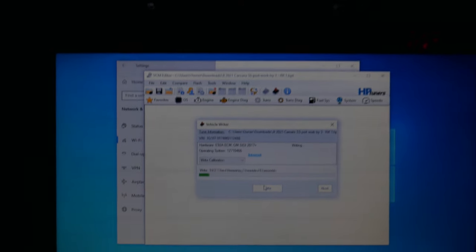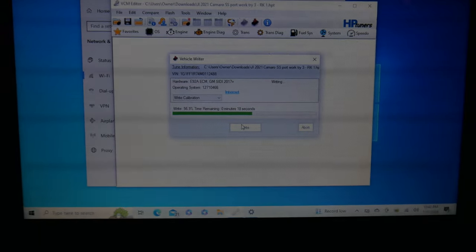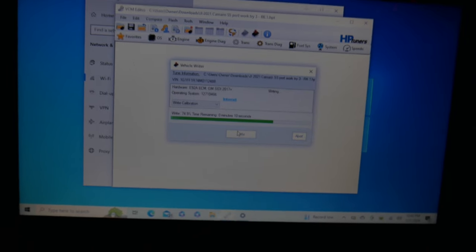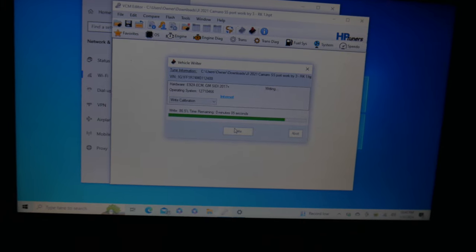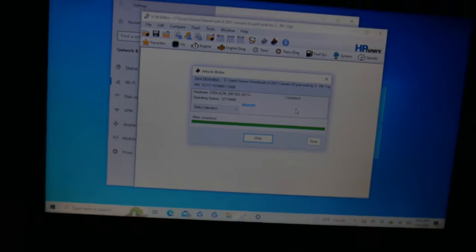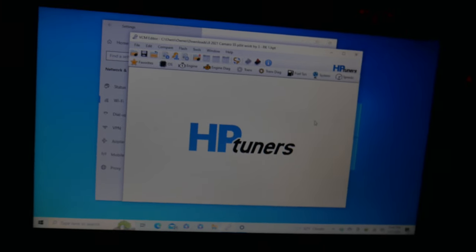Alright y'all, so as y'all can see, we are now flashing the new tune onto Vader. I'm probably not going to be able to do any pulls tonight just because it's 10:42, but we'll see. The computer needs to charge, so I won't be able to log anything, because we have 11% left on this. Okay, so we just wrote the car. It says that it's complete. Close. I'm gonna turn the car off.